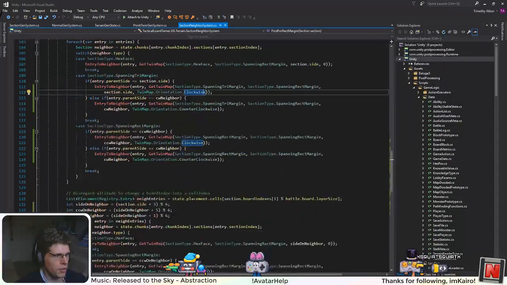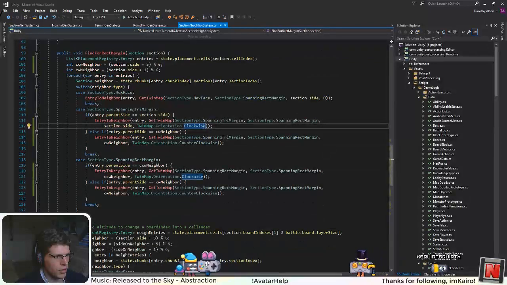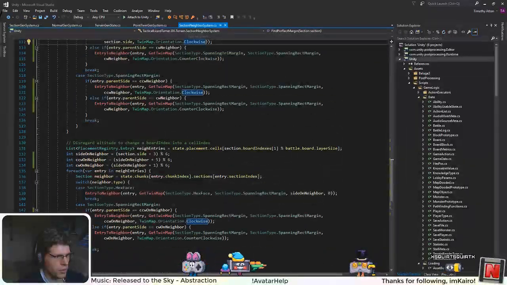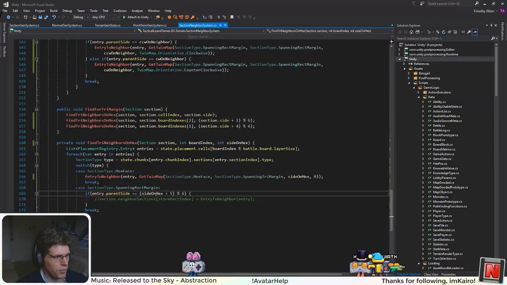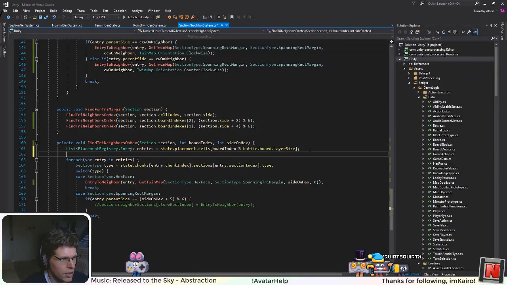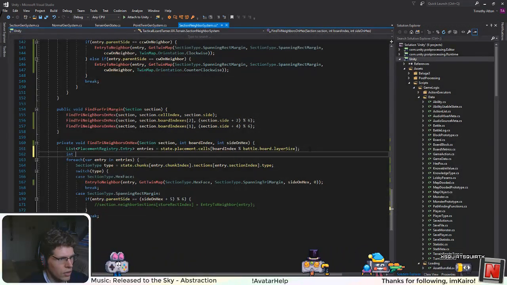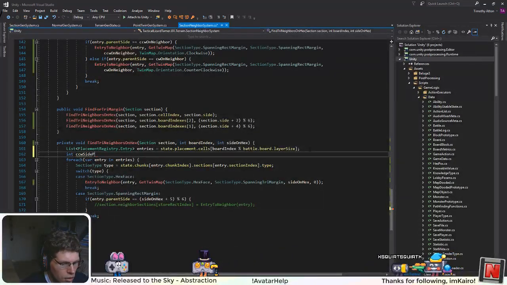Okay, and then on the neighbor, I don't need to look for triangles because we only have 2 triangle neighbors and we find both of them there. So here I'm checking my entry before me, the counterclockwise neighbor. Let's go ahead and get a reference. So counterclockwise on side on.